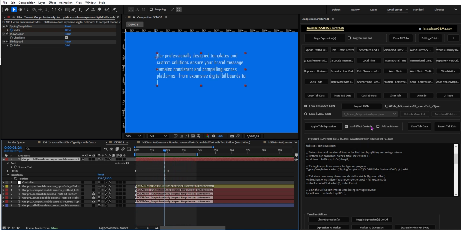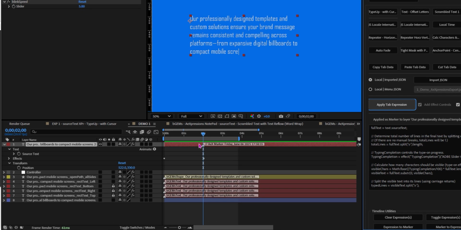Okay, now there's an option here that says add as marker. So sometimes you may already have an expression here, but you're not too sure whether you want to use this guy or you want to use this new expression. So you can move your timeline indicator to where you want to create a marker with this expression in there. It's going to look a bit awkward. So I'm going to click on this guy, and then it gets pasted up here.